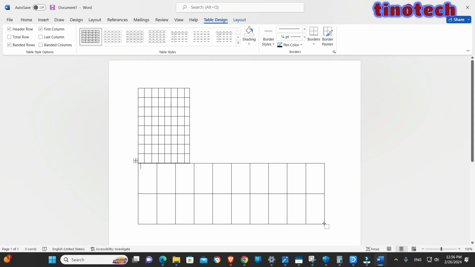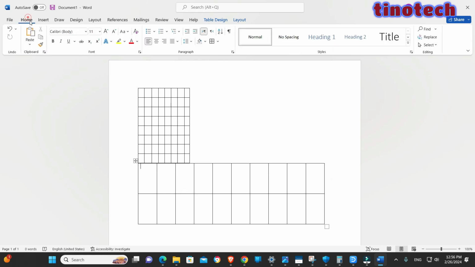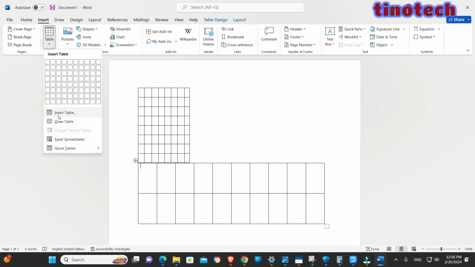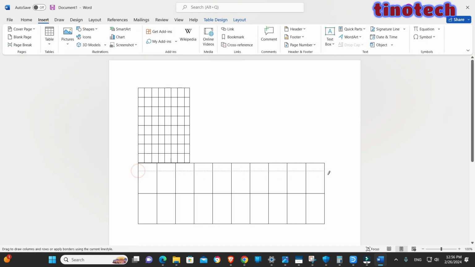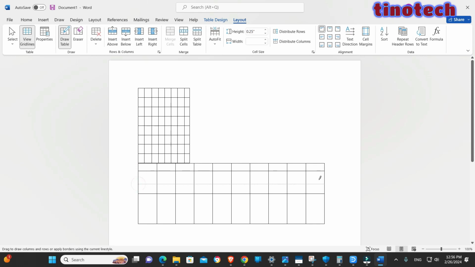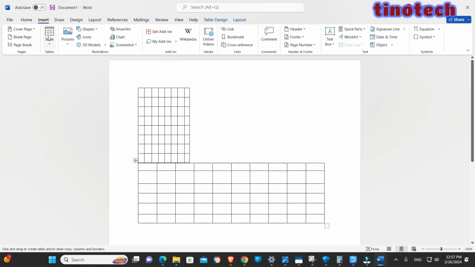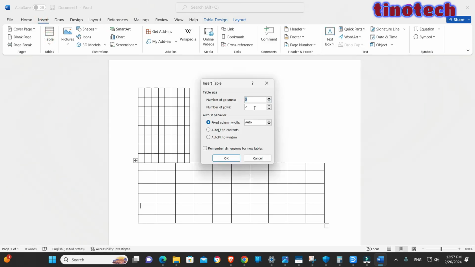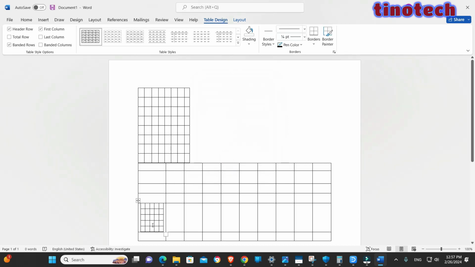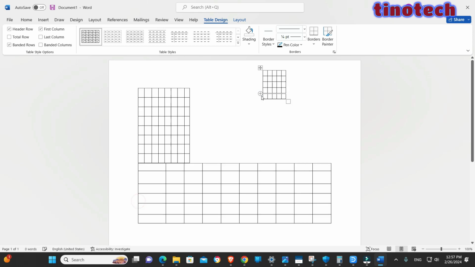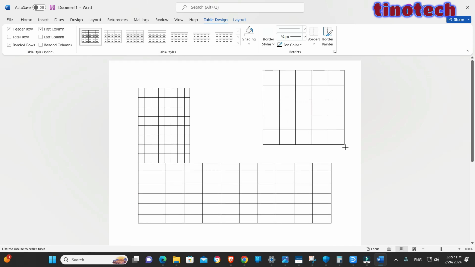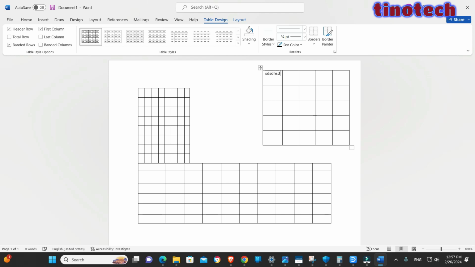See that? If you have it like this, you can equally use the same option where you can draw the table. For example, I can decide to draw tables and get more cells. You get my point? So there are multiple ways of creating tables. I can equally go there and set a new, different type of table, 5 by 5. Then I click OK. You see there, I can drag it and bring it somewhere here, expand it, and put in whatever you want to put in.